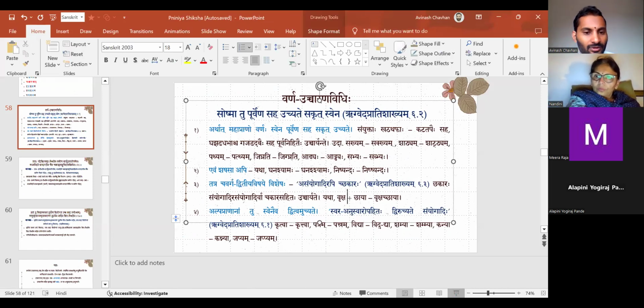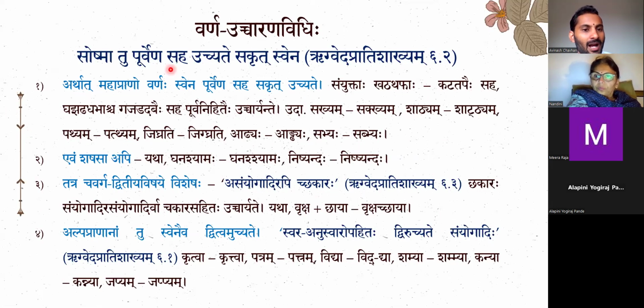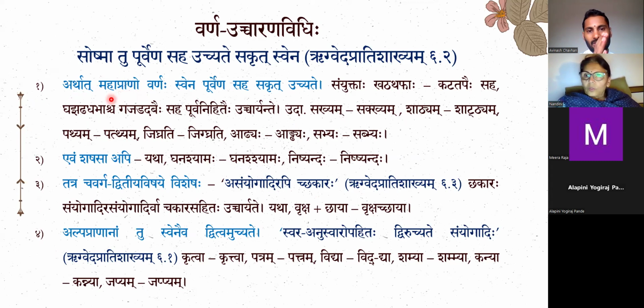Okay, this was clear. Then we'll go to, now they were discussing regarding mahaprana letters. So we finished all the mahaprana letters. How many mahaprana were there? 13. We have finished that. Which were those? Kha, cha, tha, tha, pha, the second letter of each group. Gha, jha, dha, dha, bha, the fourth letter of each group, and sha, sha, sa. So mahaprana done. Now, what is special about alpa prana?